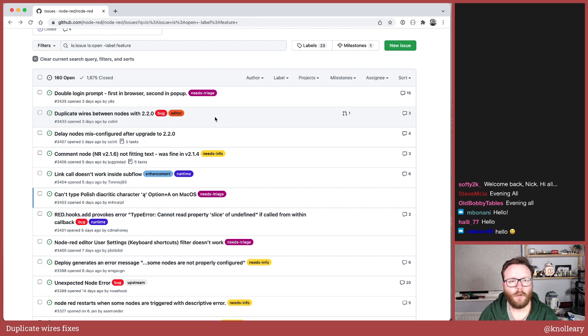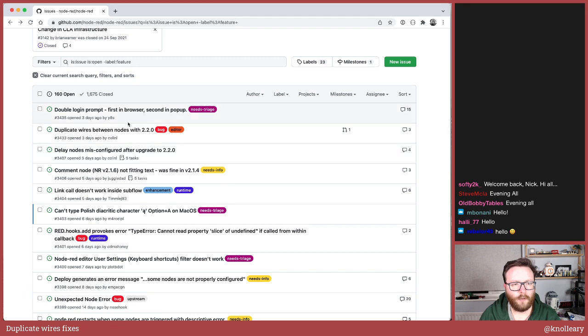So tonight we're going to do a little bit of a speed run because there's a couple other bits on this list that I'd like us to have a quick look at and see whether there are quick fixes. I know Steve is looking at a couple of other bits himself, which is awesome. But what we're going to do is have a look at the duplicate wires between nodes with 220.